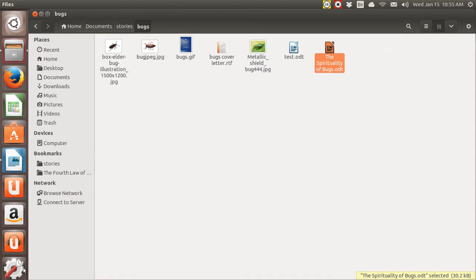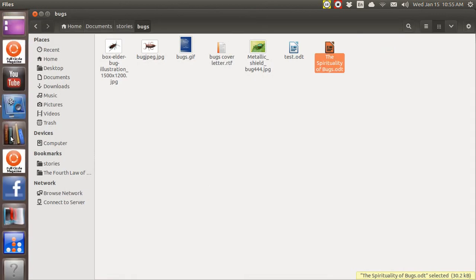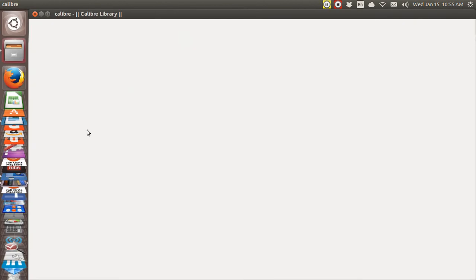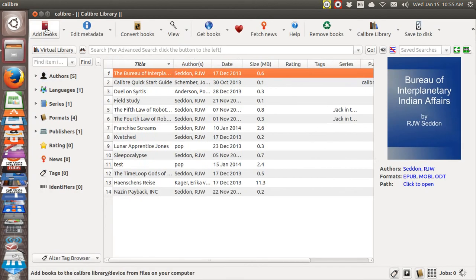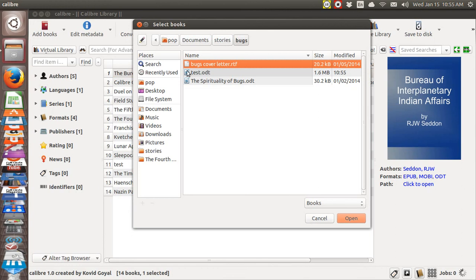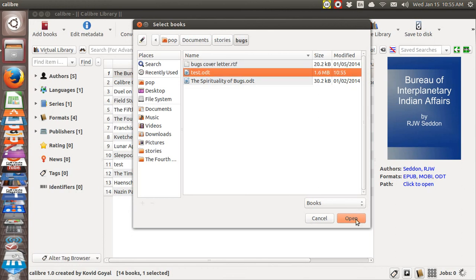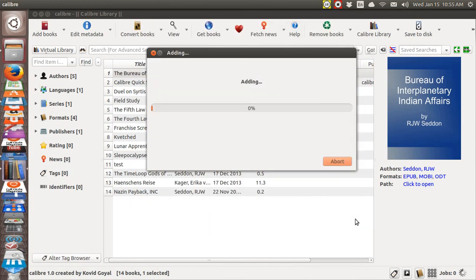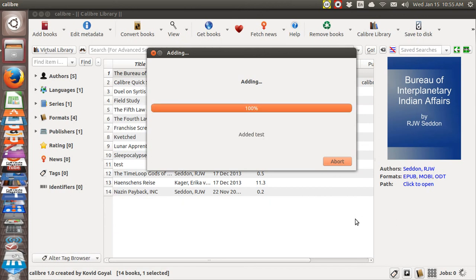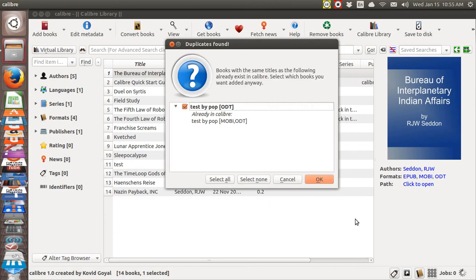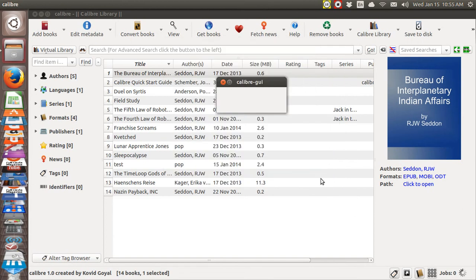I'm going to diminish. I'm going to Calibre. Oh, I forgot to load Calibre. Now I have to talk to you for about 20 seconds or whatever, how long it ever takes for Calibre to load. And add book. Test. And let's see how it looks. Hopefully I got the cover right. The cover should be the very first thing. Oops, what's happened? It's already in Calibre. Yeah, I was goofing with this before making the video.